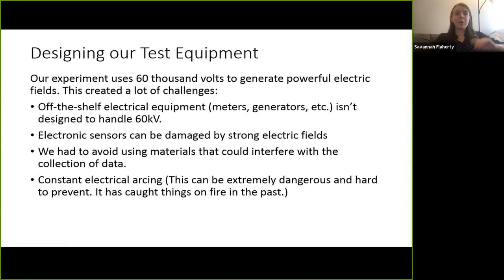Anyway, we had a bunch of problems trying to generate 60,000 volts for our test bed. First of all, I'm not trying to read off the slides, but most of the things that you can buy at Lowe's, they're not expecting you to use for 60,000 volts. We're going to see it later, but we had to get a generator that was like an air purifier. I'm not totally sure how it worked, but we had to use something that was completely not what it was made for.